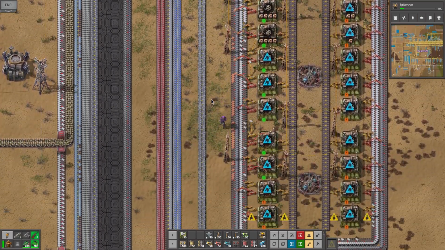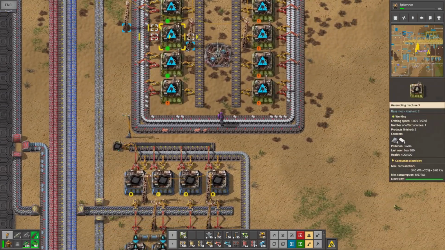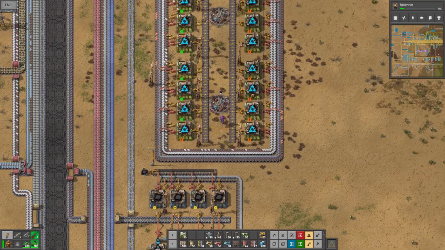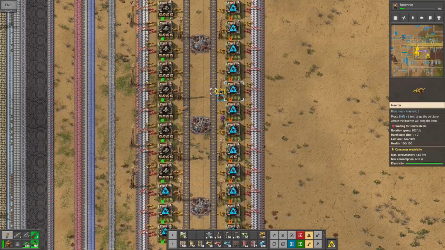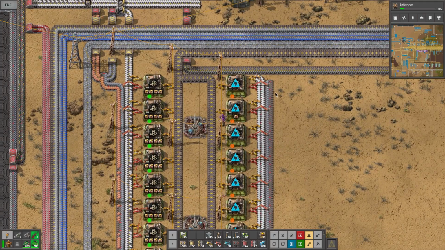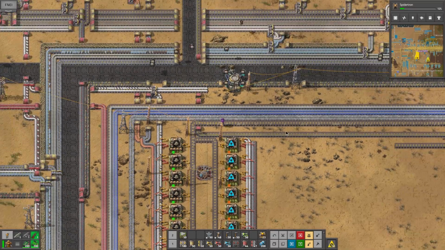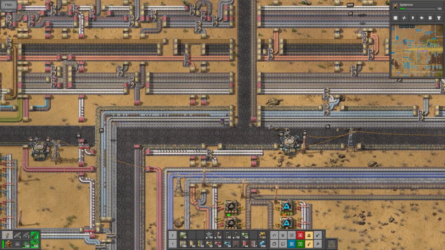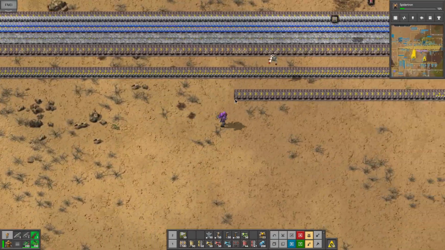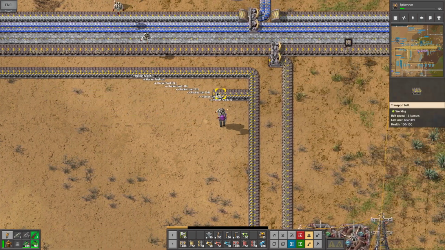Steel is doing fine. It's just the copper that's hurting. Plastic is doing fine. So it's just the copper that needs to get here faster. And I may even do a copper line coming in on this side. We may have to put in a dedicated copper line for this too, because, well, this takes tons of copper. That's why I'm doing the productivity modules in it.